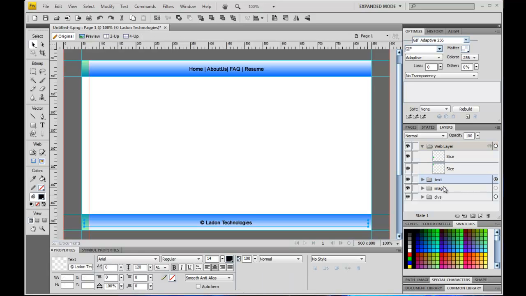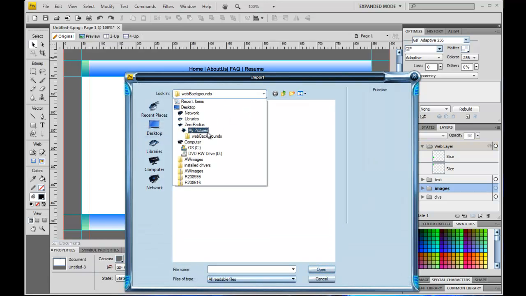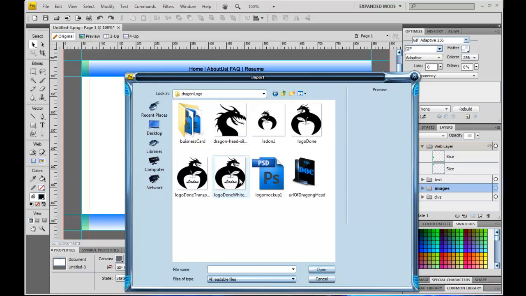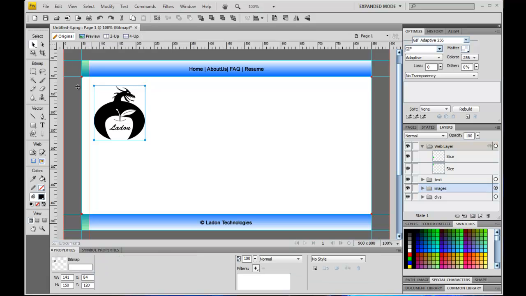go ahead down to the images, file, import. I want to go ahead and bring in my logo. Now you'll see the little upside down L appear when you go to the import, and you've got two options here. Either you can click one time, left mouse button, and the image will appear at its regular size, but mine's way too big for that, so if you need it to be a certain size, you can left click and hold and then drag it out to the size that you want it to be.